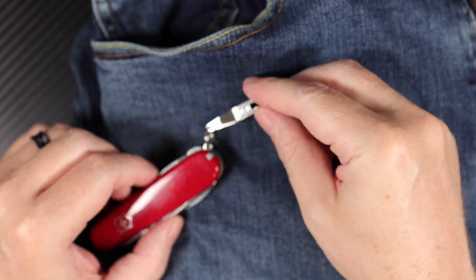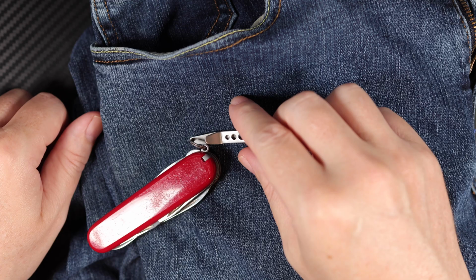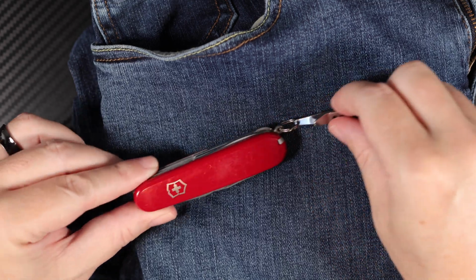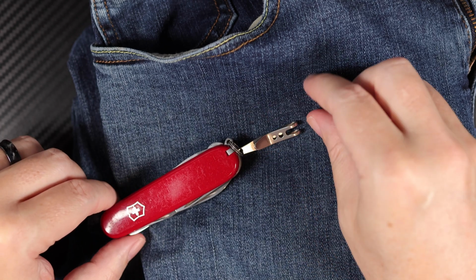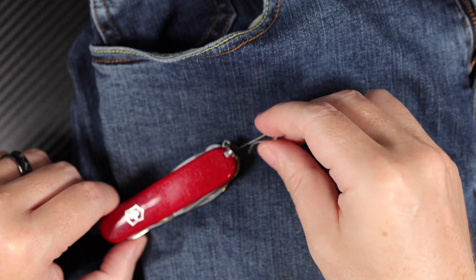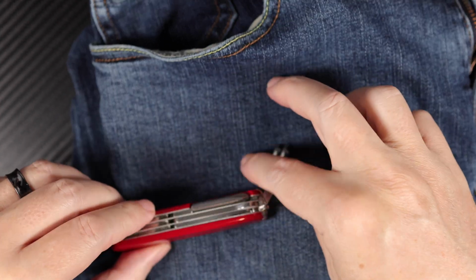Now, I did do some research on these, looking at other people's reviews on Amazon and that sort of thing, and there was an awful lot of people saying that it's too small, which it is a little small for this. This is a 91mm or 9.1 centimeter sack, and I kind of feel as though it is a little small. Half an inch or a centimetre and a half longer would have been nice, a little bit bulkier, but this is called the NANO version, so it's the smallest.